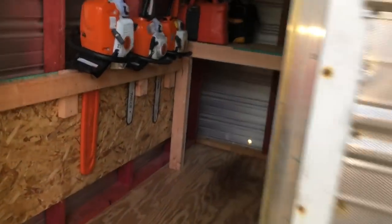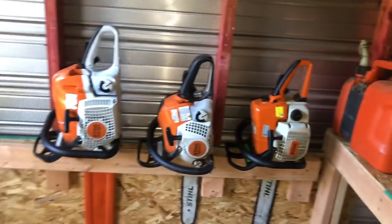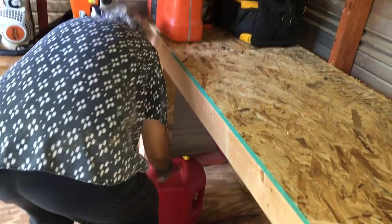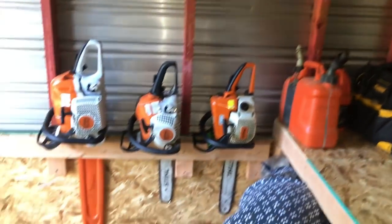Oh, look at my chainsaw. I got my chainsaws up here. Okay, here's one. What do you want? The 5 gallons. The 5 gallons are going underneath. Set on the floor. They weigh light.